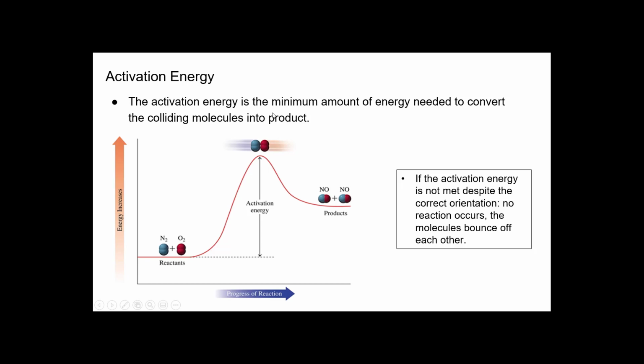It's the minimum amount of energy needed to convert the colliding molecules into products. It has to have enough to break the bonds of the reactants to create the products and new bonds. And if there's not enough energy to go over this activation energy, then nothing occurs. The molecules again just bounce off each other.